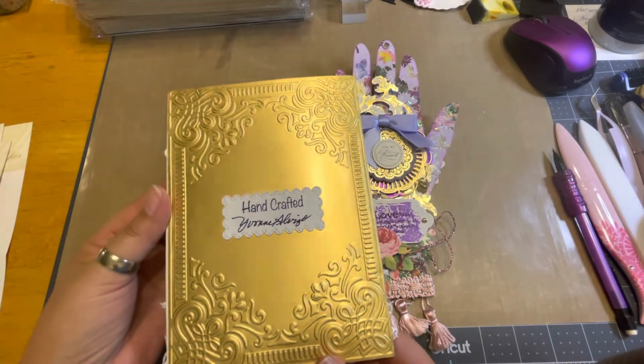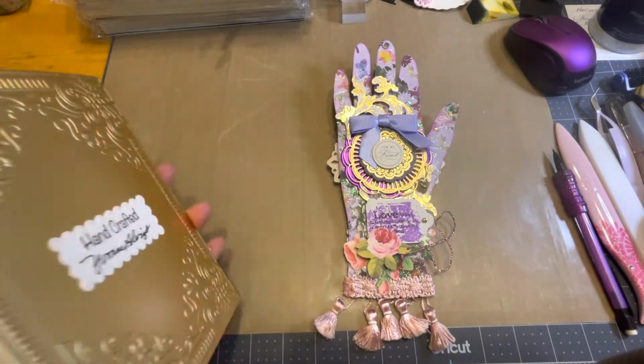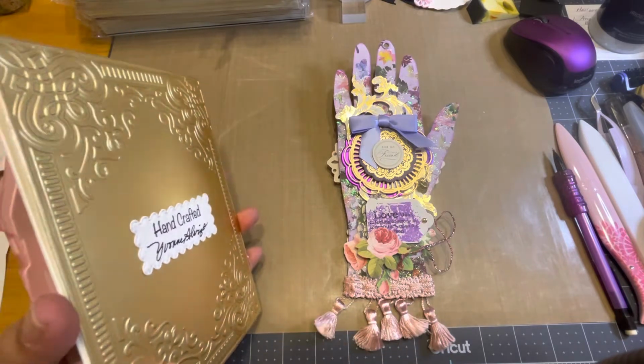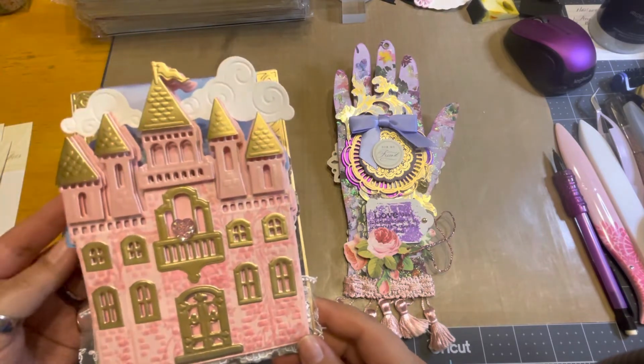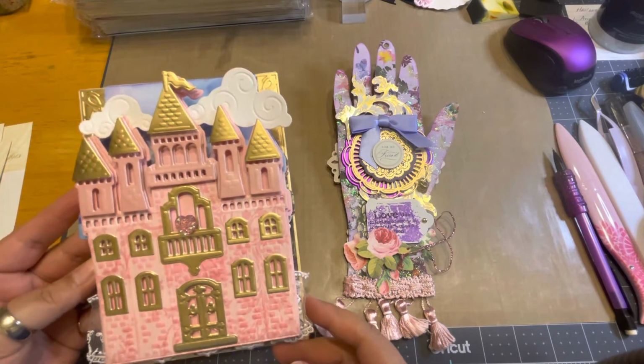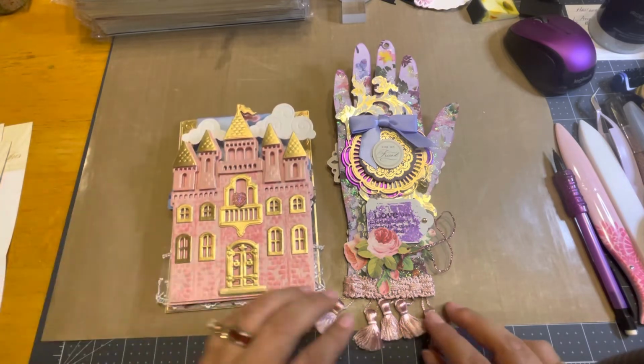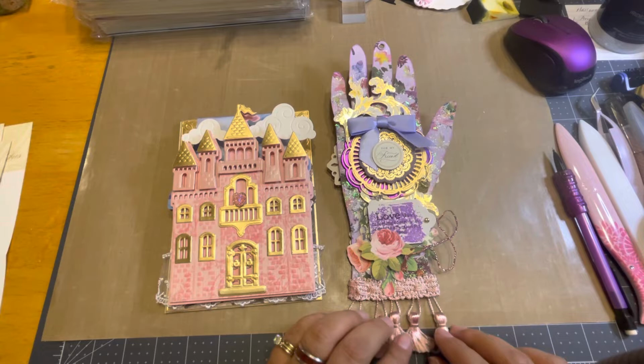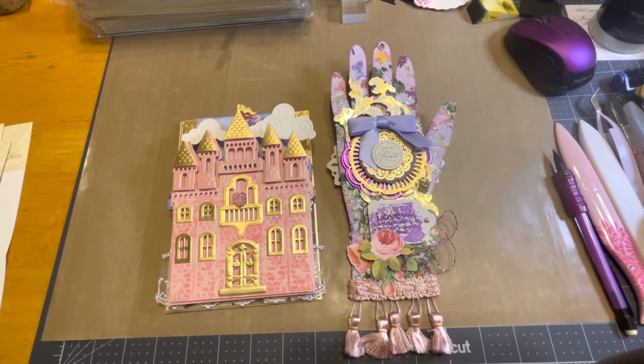It's really quite lovely. Now this is an easel card, but it's also a regular card. And I wrote a poem for Melody, and I'll let her read that. There are people that I become inspired by and sometimes write poems about, and she happened to be someone that I discovered on YouTube that has inspired me in mixed media, I would say, because she is the queen of mixed media to me.